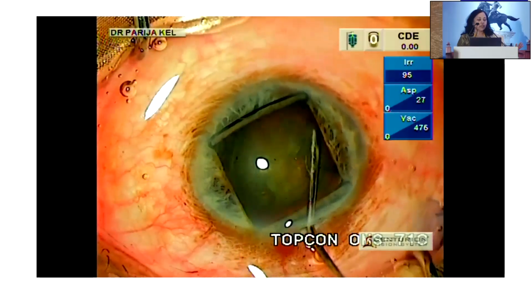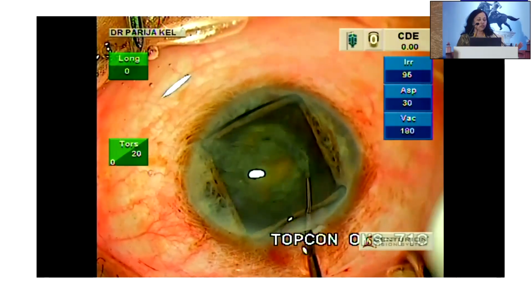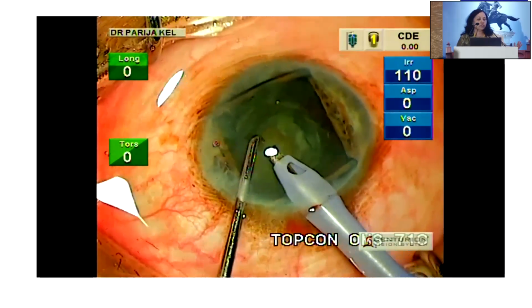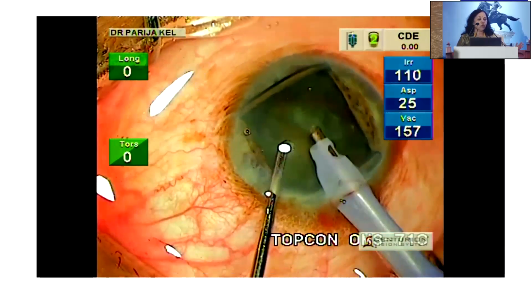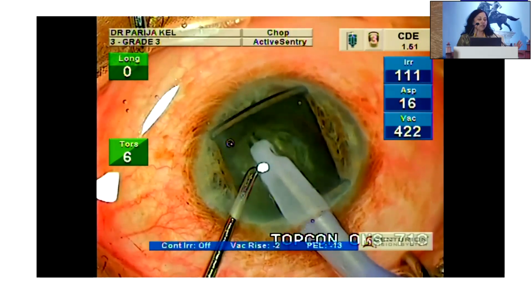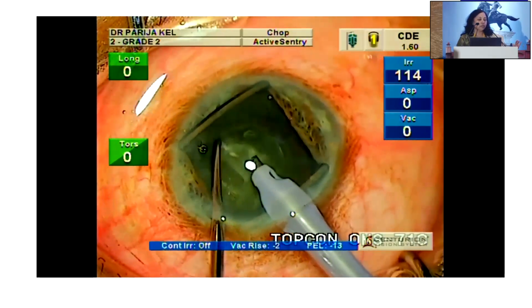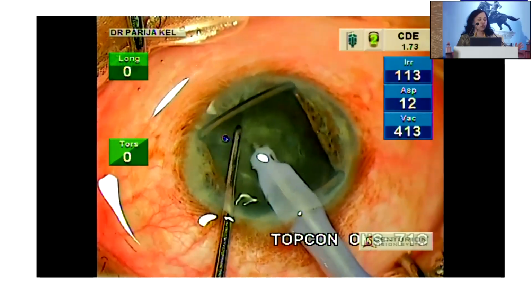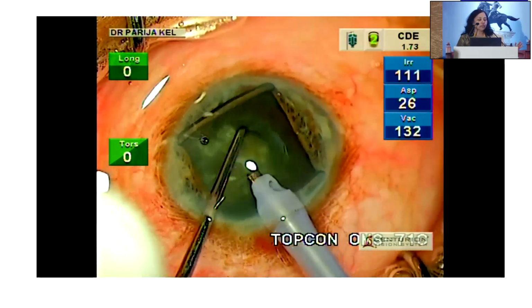We are doing hydrodissection, and then you do a good rotation. For the nucleus, you go in with a chop, or you can do a stop and chop. Here I was doing a stop and chop, making multiple small fragmentations of the nucleus. It was not very hard, so you could go about with it.